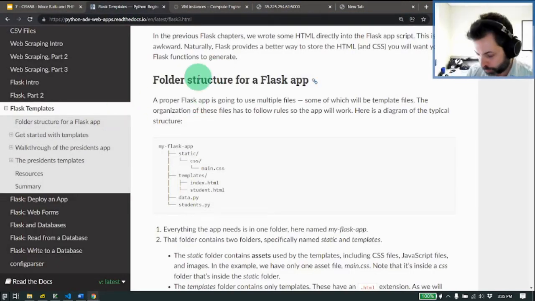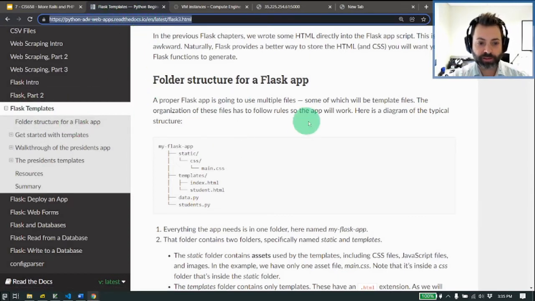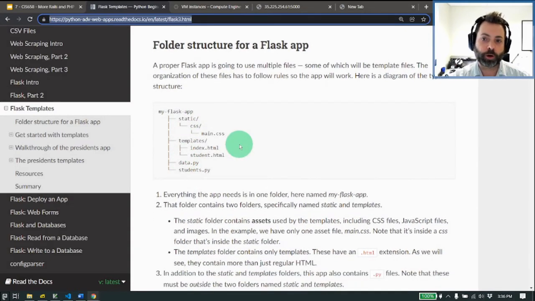So with Flask, we have MVC, obviously, and we have a slightly different structure than we do with Rails. Now, this link that I've got here is one of the links that I said these are the tutorials that you could look at. And if you go down to Flask Templates in this one, so this is a read the docs link, basically it's going to do this President's app, which if you want experience with Flask, definitely try it out. I'm going to just use the most basic part of it rather than the entirety of it.